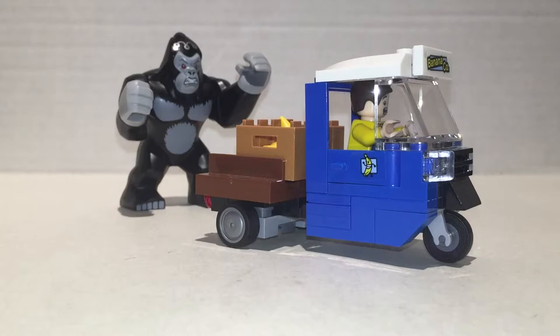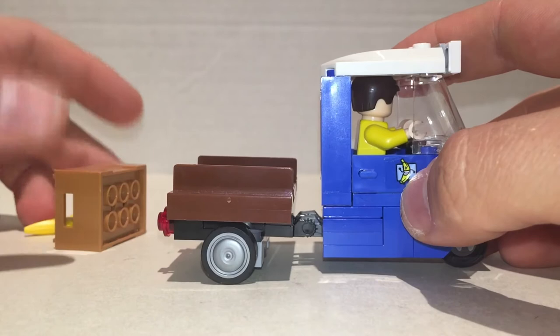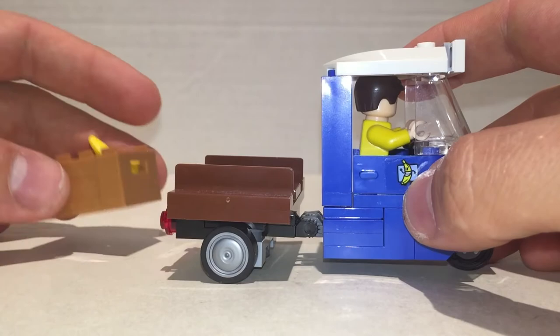So just a few more things to mention. Gorilla Grodd wants his bananas, and he wants them bad. So we got this banana truck for Gorilla Grodd to chase. It's pretty nice. This thing can move around and shift and fall off and spill. The bananas are great. I love these little things. Banana is a great word to say, by the way. Banana, banana, banana. It's wonderful.